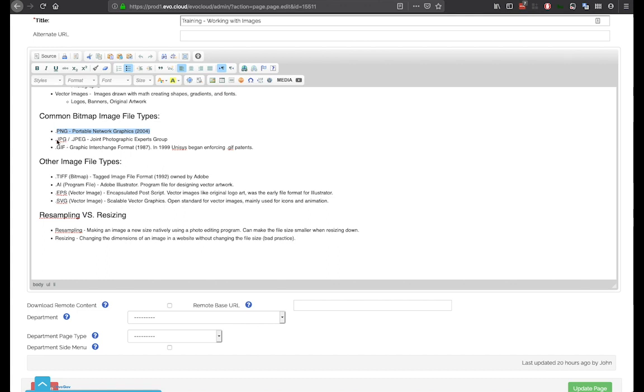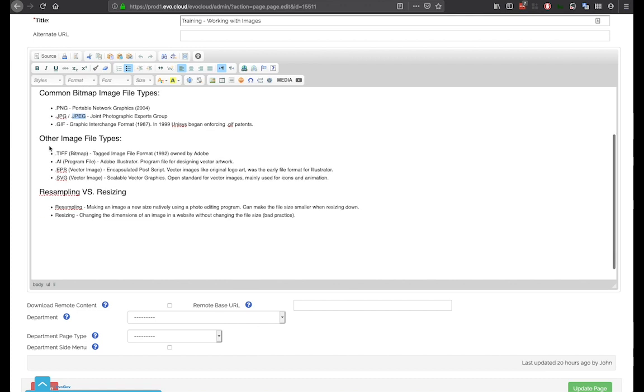The other kind of bitmap file that you'll run into probably most often when you're taking photos with your phone or with a digital camera is a JPEG, and that stands for Joint Photographic Experts Group. Whether it's a JPG or a JPEG, pretty much the same. They'll both work the same. And the best way to think about a JPEG is it's a type of compression for photography. So let's say you're in Photoshop or some photo editing software and you want to save out a photograph as a JPEG. Whenever you do that, you'll be greeted with a bunch of options for how much compression you wish to use with your photographs.